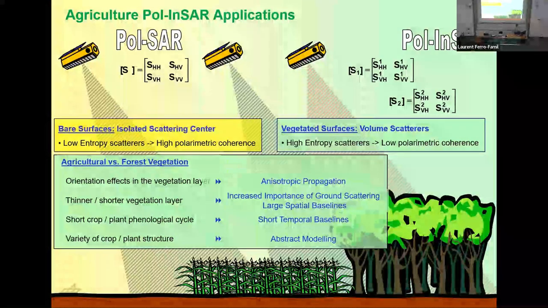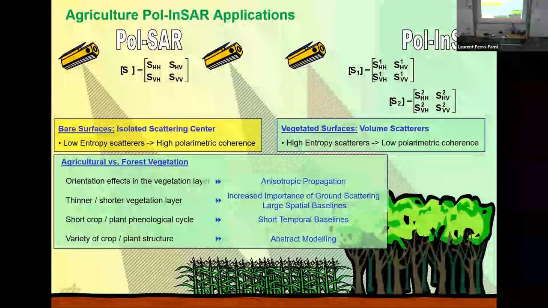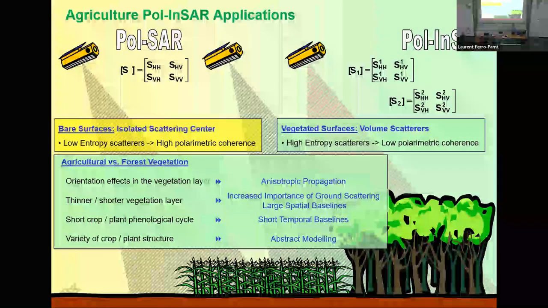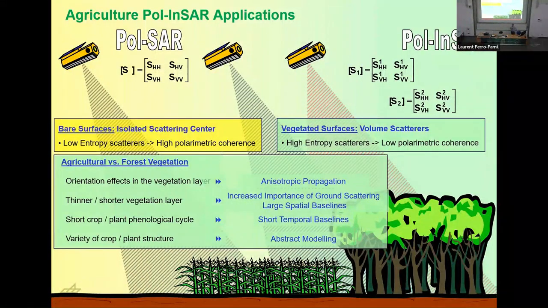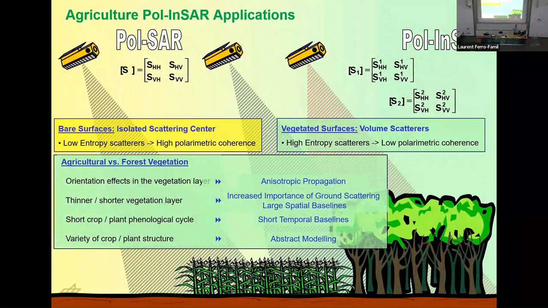So your vegetation is in general shorter, so you have a larger contribution of the ground scattering also at larger frequency, even at X-band. In forest, maybe you can neglect it. In agricultural crops, in many cases, you cannot. This we have seen with the data. Changes in crops are also much faster in time. So if you would like to have crop maps from space and consider some structural parameters, you need all your acquisitions in the space of one week. For a forest, you can have it in the space maybe of a season. So you have to take care about this. Otherwise, you have to include in your modeling also the temporal changes.